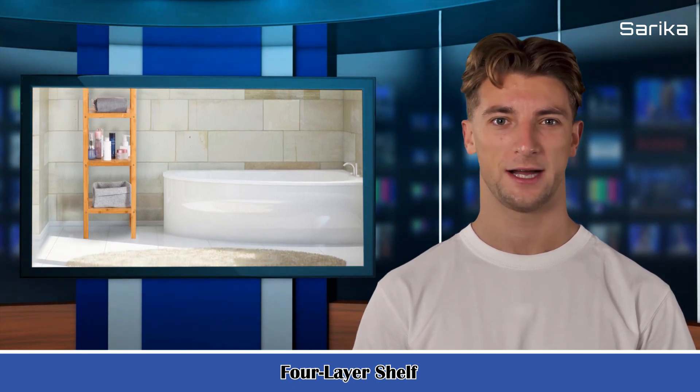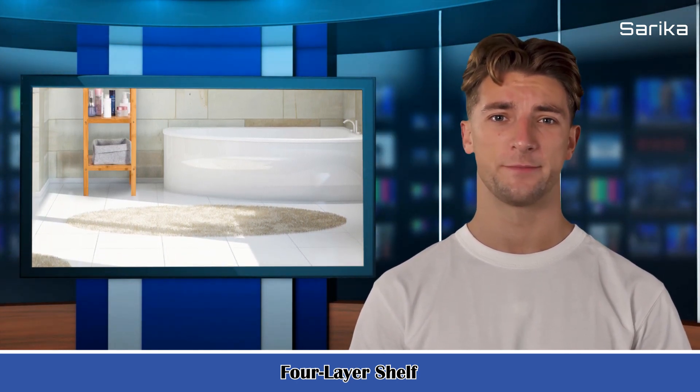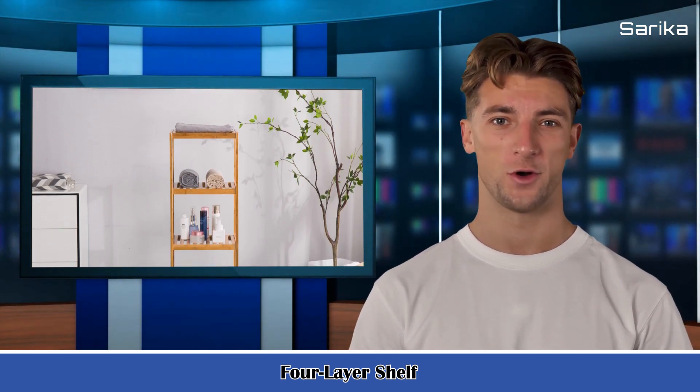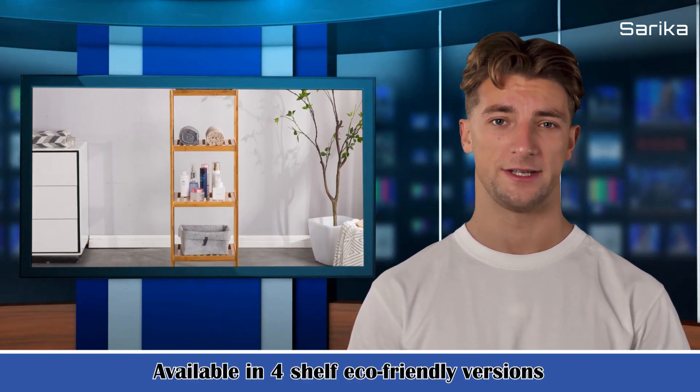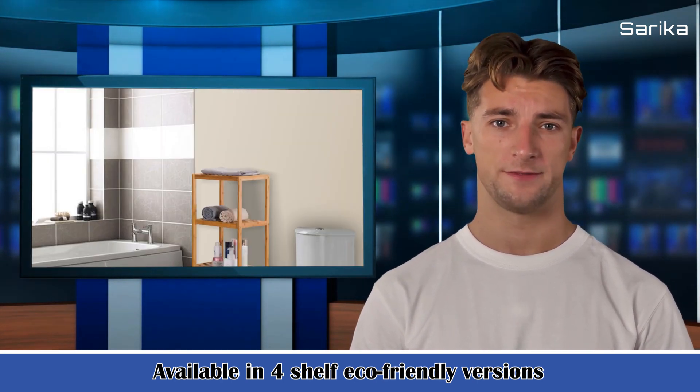We are glad to give you a recommendation of this four-layer shelf. This high-quality decorative furniture unit is made from thick bamboo, so it's strong and sturdy enough to handle heavier items. It looks great in any room with any decor, works like a charm in your utility or laundry room, or as a decoration in your living spaces where you can store a variety of items. You can depend on its sturdy construction to hold all your belongings safely and securely. So what are you waiting for? Just take it home.